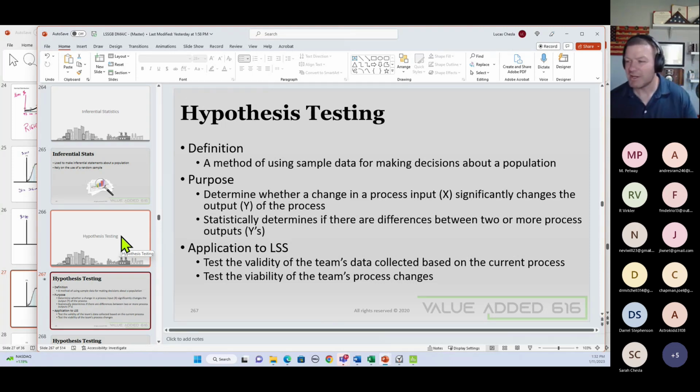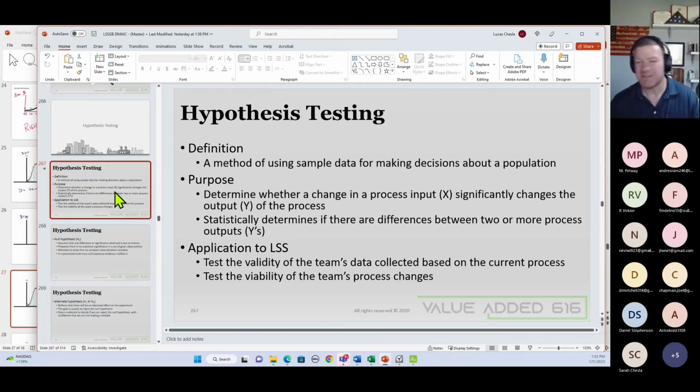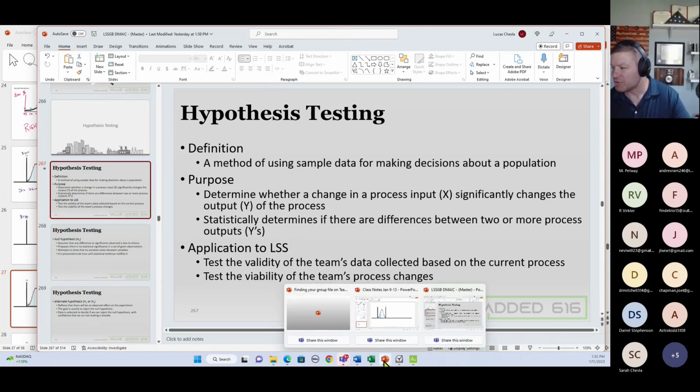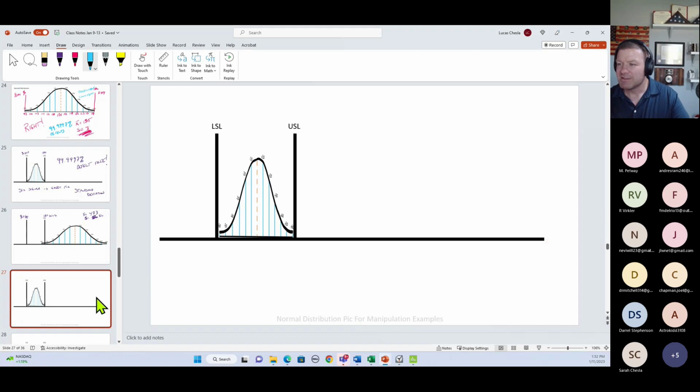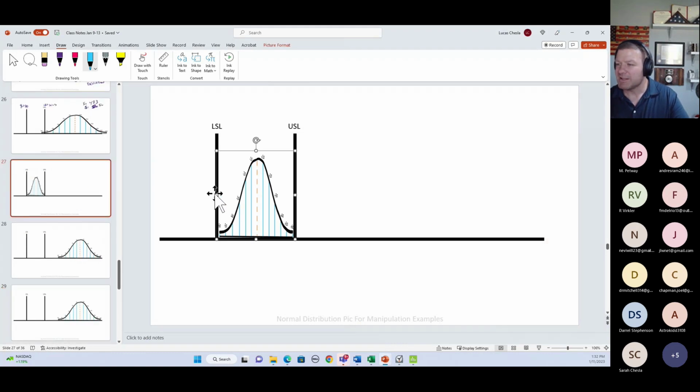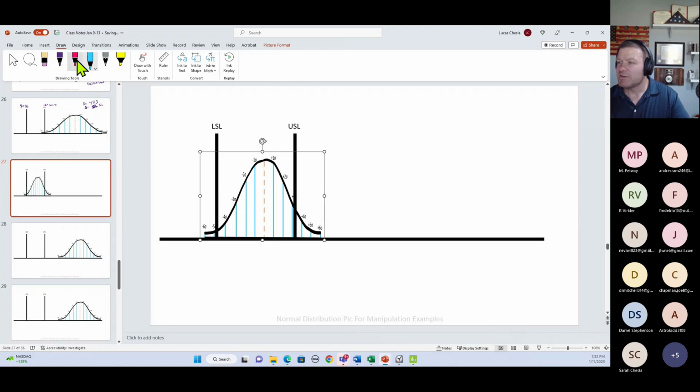So let's draw out a hypothesis before we even get into the words, because the words can be somewhat confusing. That's why I like to start with this, drawing it out together first. Let's take a look at something like, let's grab one of these here. I'm going to stretch it out a little bit. We're going to draw a null and an alternate hypothesis. So your null hypothesis is the status quo. It's something that says there's no change, there's no significant difference.